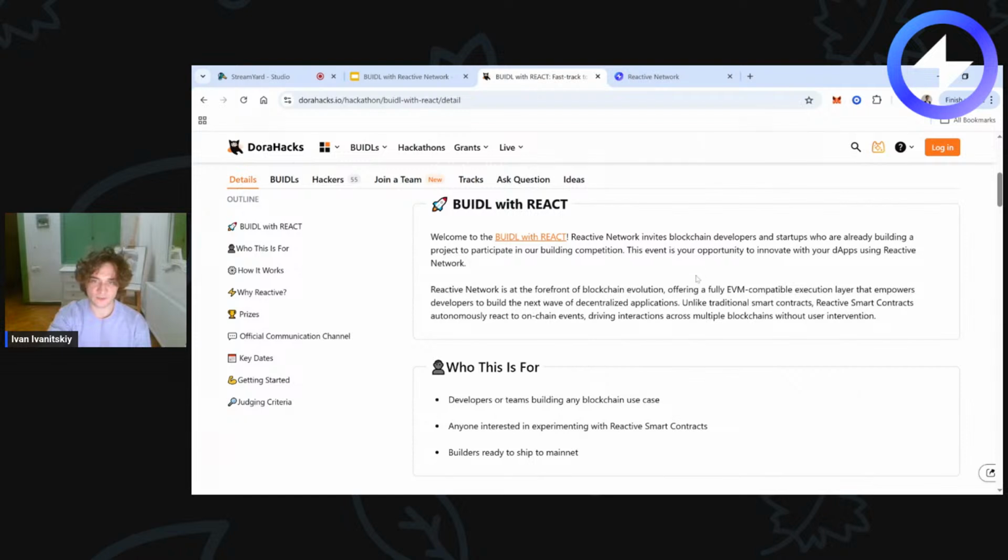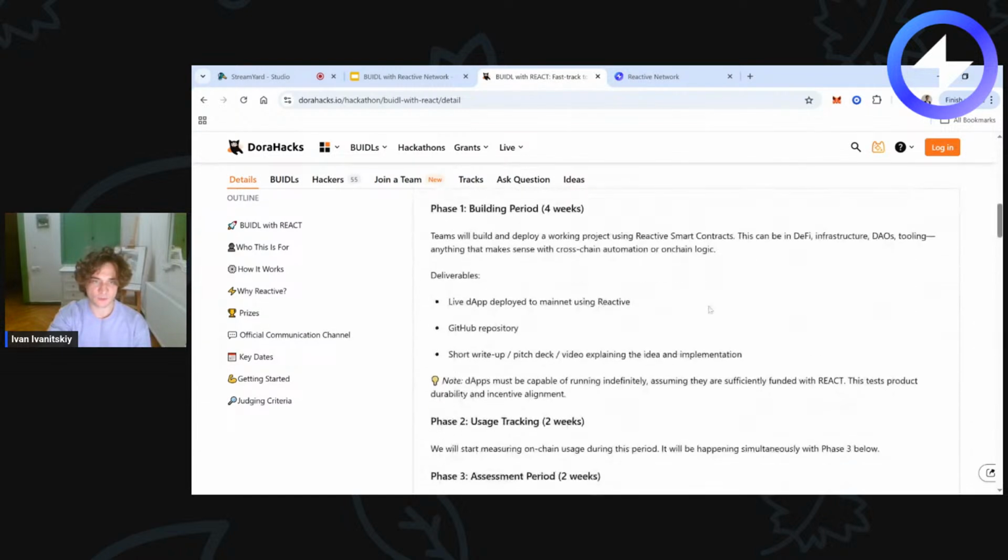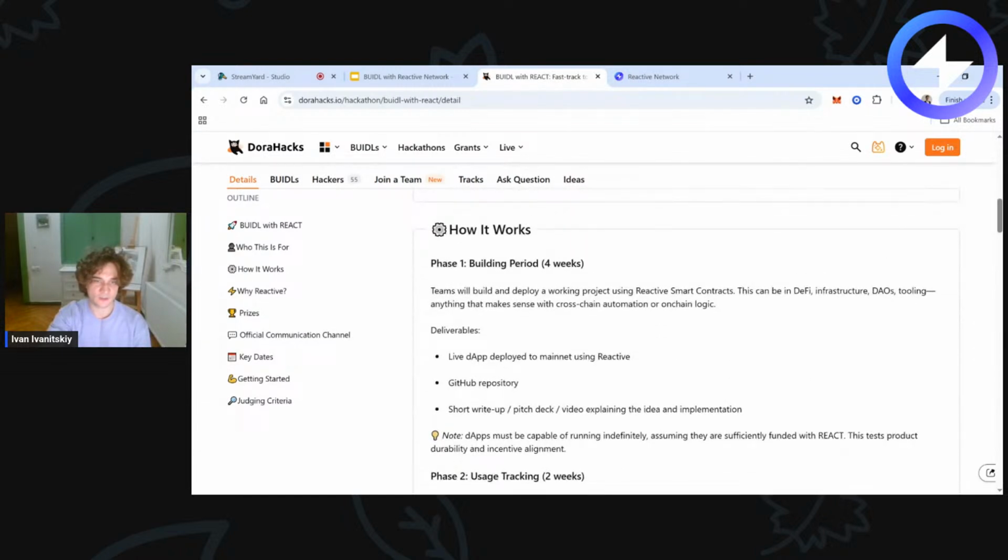You can find all the descriptions here, but what we're interested in right now is, first of all, the time for the building. It's 4 weeks, starting today and ending 4 weeks from now.